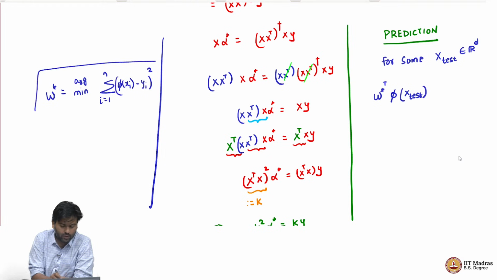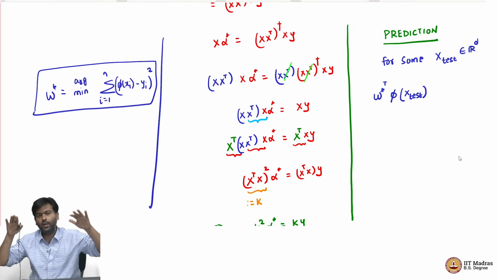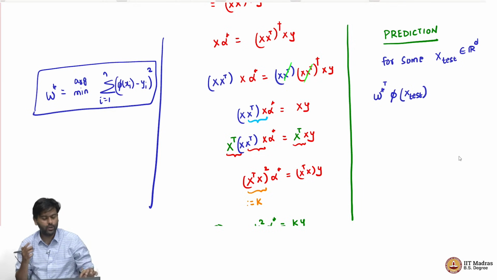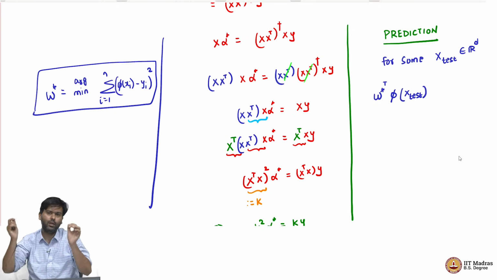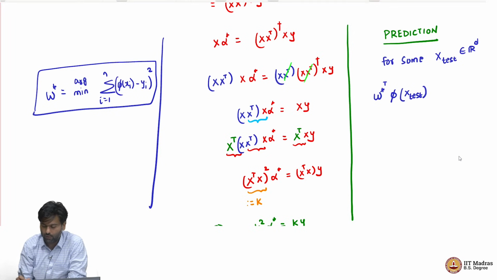So this W star is like you are given a data set, you have mapped every data point to high dimension, and then you are solving a linear regression problem in the high dimension, and you get W star. So if you get a new data point x test, you map it to high dimension and then dot it with W star. However, we don't want to do this, meaning we cannot afford to do this explicit mapping. That's the theory of kernels, as we have seen before. So can we make this prediction without explicitly using phi?